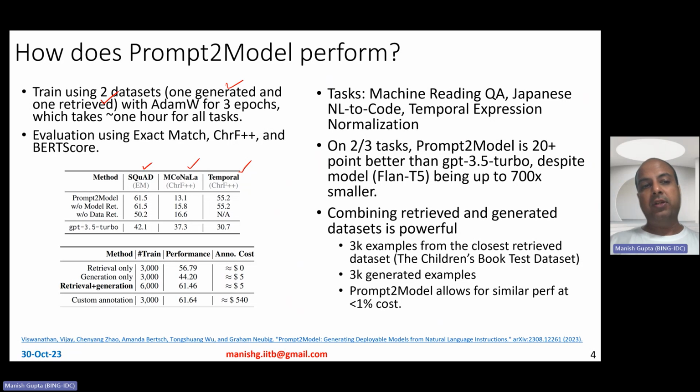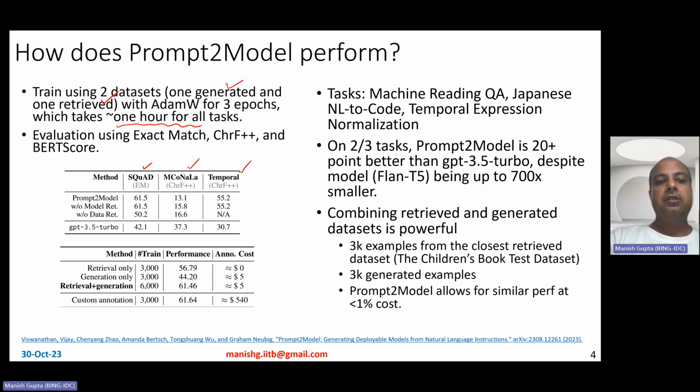Now, if you really look at it, if you wanted to train a model which can do question answering, let's say 2 years back, it would have taken forever to do that because you first need some labeled data to train it and so on and so forth. But here, we have an automated dataset retrieval, automated dataset generation, automatic deciding which pre-trained model is the best. And then, you just need 1 hour to actually fine tune it on the generated and the retrieved data.